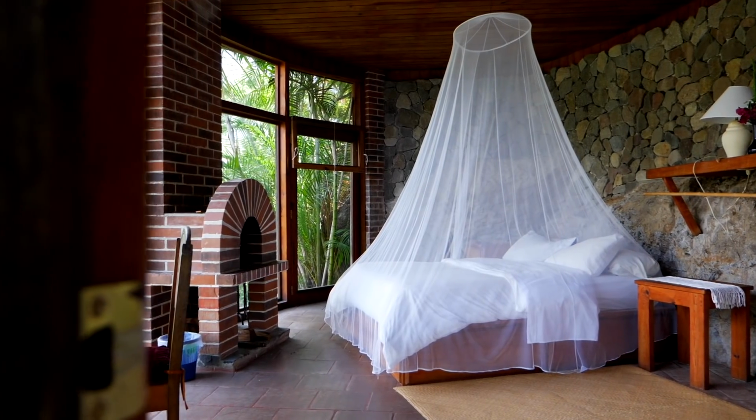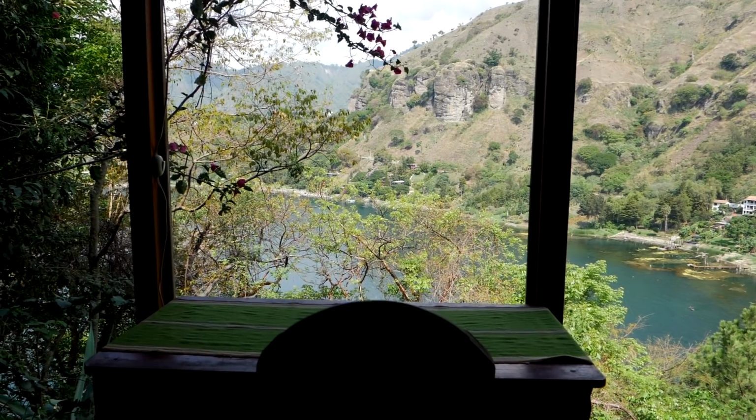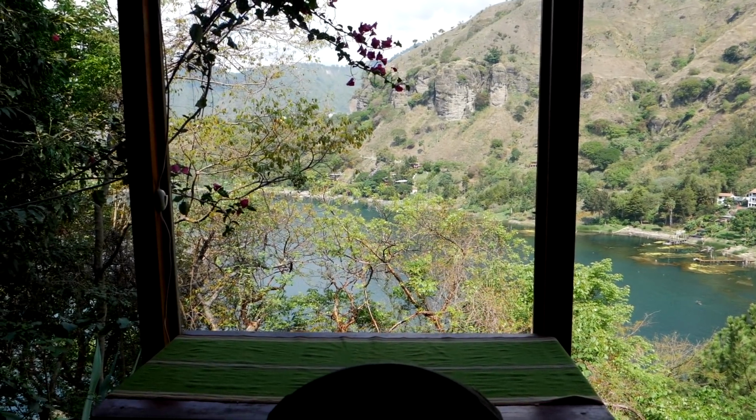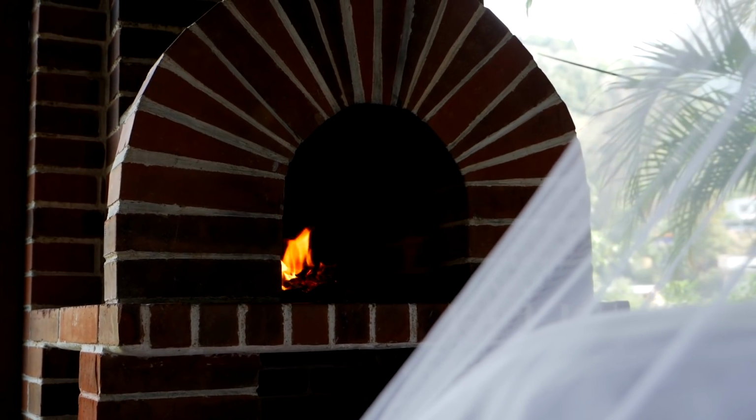So now we are back to where we started, which just so happens to be my absolute favorite part of this house. And it kind of feels like the heart of the home here, and that is the bedroom. So the two major things that really stick out to me is, of course, first of all, the view. Anywhere you go in this house, you're gonna have the most amazing view. But with the bedroom, it's almost like a 180-degree view that you have. The second thing is the brick oven wood-fired stove here.